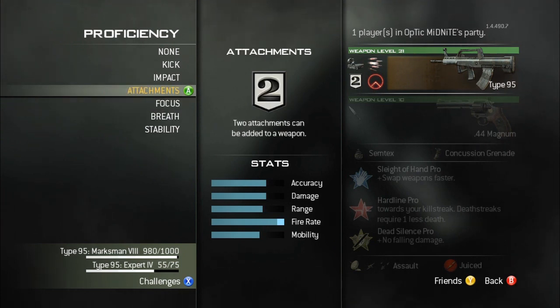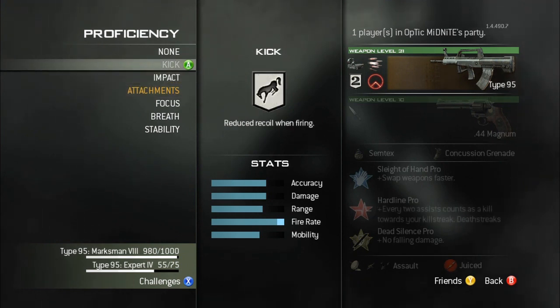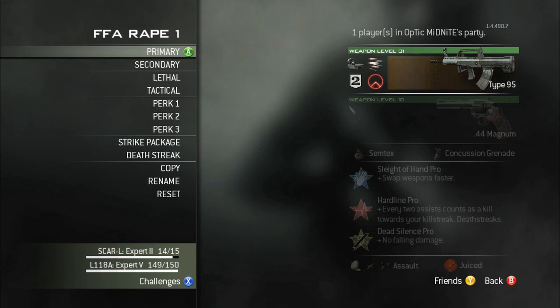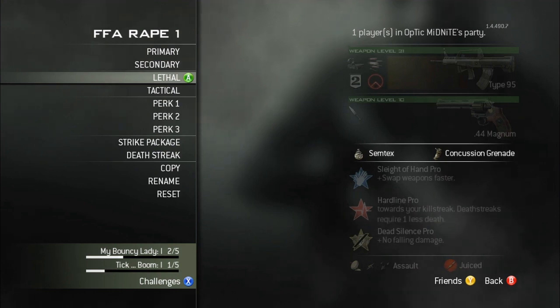Here I have 2 attachments. I have the red dot and the rapid fire like a noob, but you could really use whatever you're comfortable with. If you're more comfortable with kick, you can have less recoil all the time. That is something you'd want to look into. It's all about personal preference and what you're comfortable with. You'll see a secondary. My secondary is always a magnum. It's just the way it is. I usually always have a grenade or a throwing knife and a concussion.